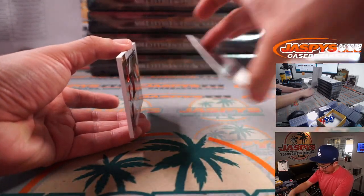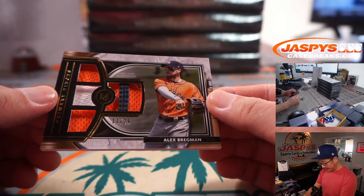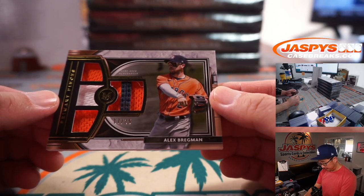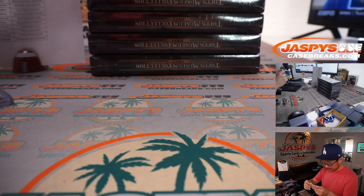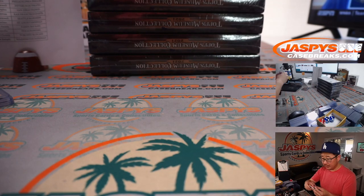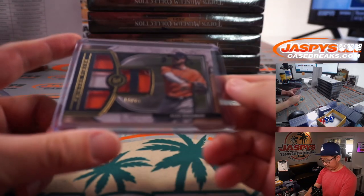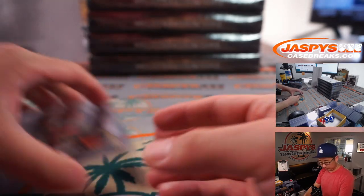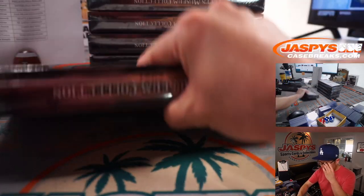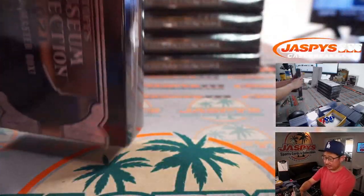And behind the Randy Johnson is a quad relic, Alex Bregman, 17 out of 25. Primary pieces. And that'll be for Yuan and the Astros. All right. Nice little start. Next box.